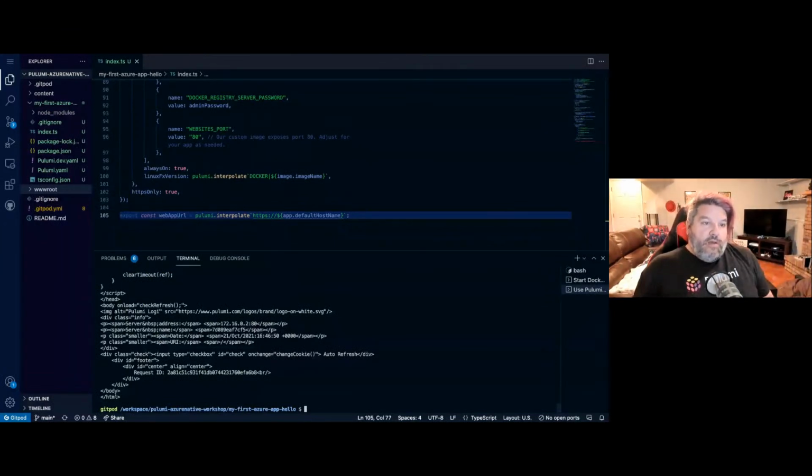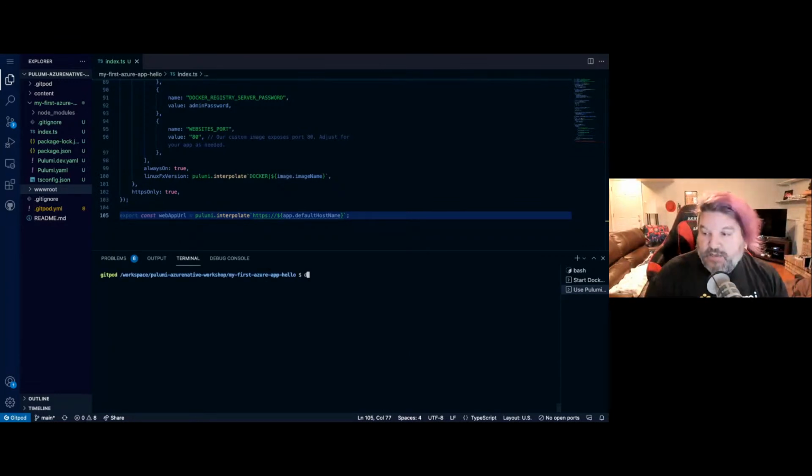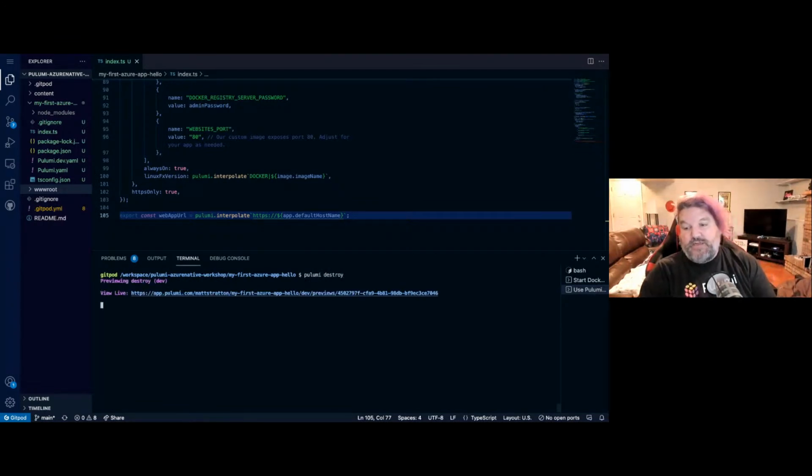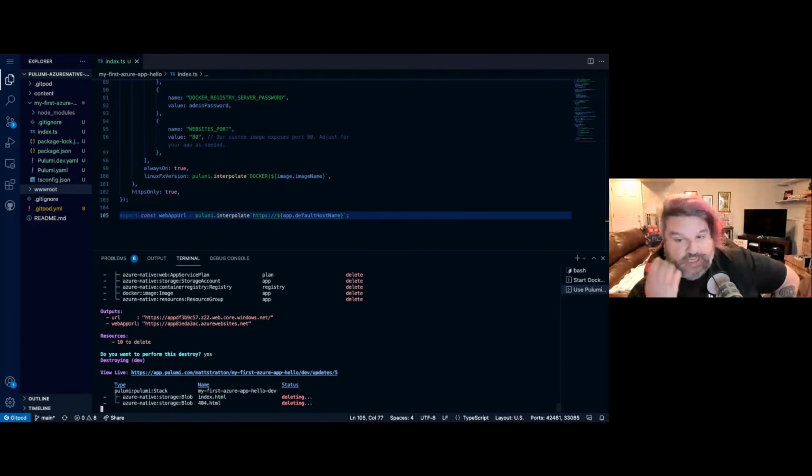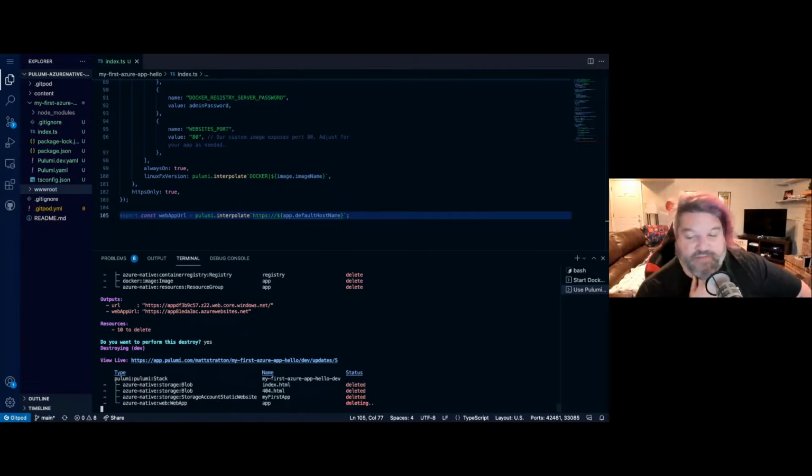Now, of course, we want to clean up after ourselves, because I've just provisioned a bunch of resources in my Azure account. Maybe I don't want them to be there anymore, because I'm going to forget about them until next month when my bill comes. So if I were to type in pulumi destroy, it's going to take all the resources created in this stack and delete them. It's going to ask, are you sure you want to do this? I am so sure. No one's accessing that website. It hasn't made itself available on the Twitters yet. So it's going to go ahead and delete all those pieces.